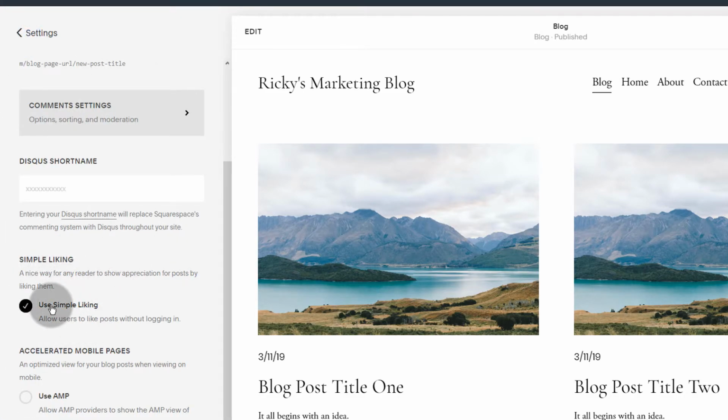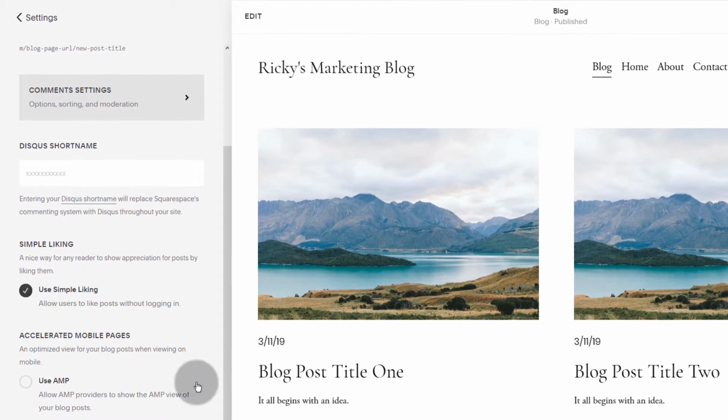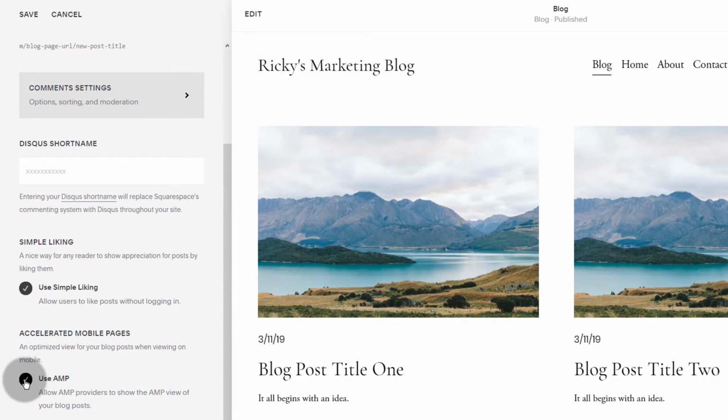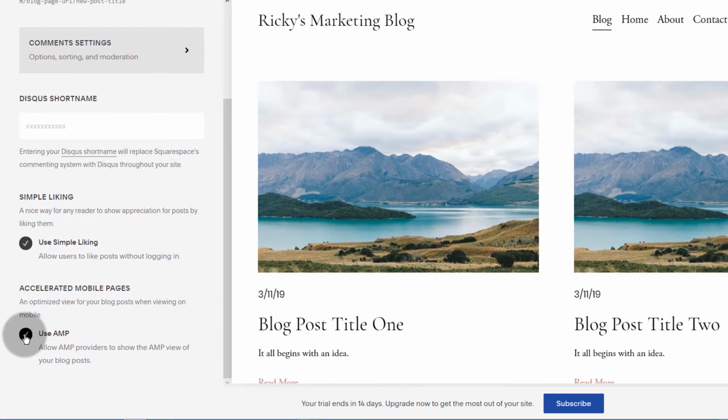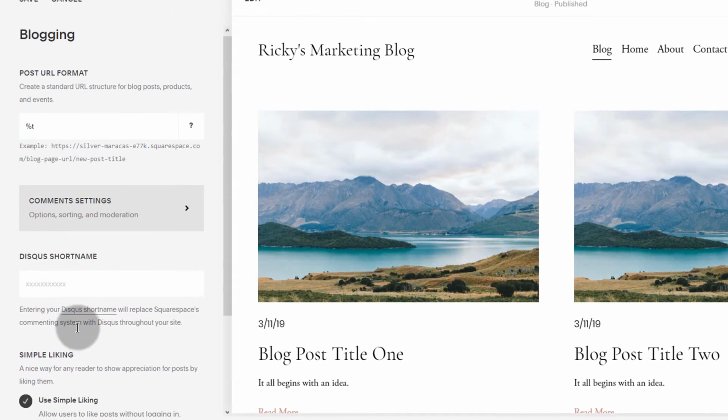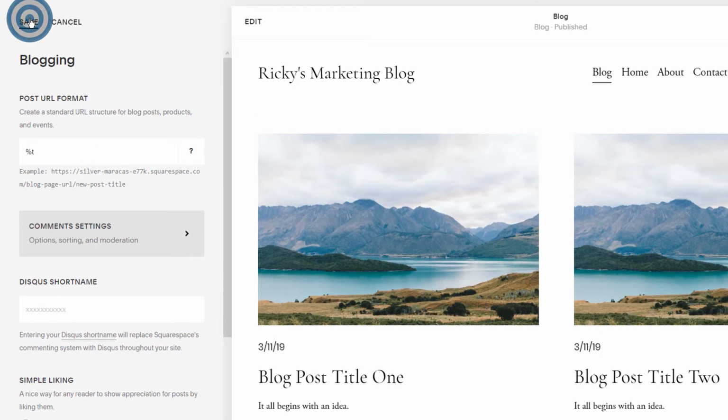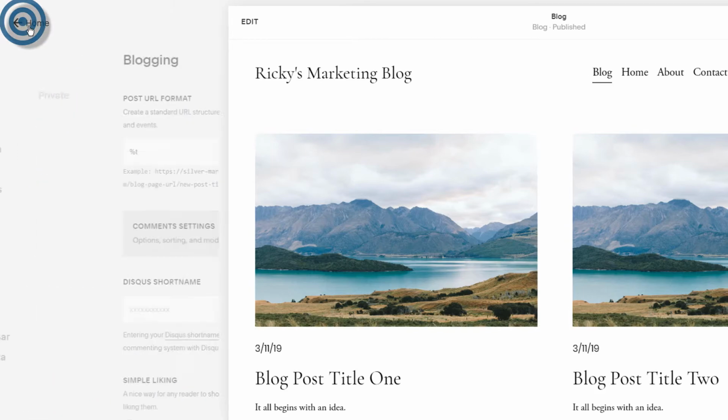You can have users like the blog post. If they like it, they can like it, or you can disable that if you don't really care for that. And then of course you need to enable AMP. AMP is a way for your pages to be put in a format that is much faster for the mobile user. So if somebody is visiting your site, searched for your site on Google, they will see AMP results. So this usually have a certain kind of flashlight mark near them on Google results. So you definitely want to enable this for any blog that you're running because it will be much faster. So I'm just going to leave that as that, and then I'm going to click on save. And that's all the settings we need to add for our blog. And we can go back.